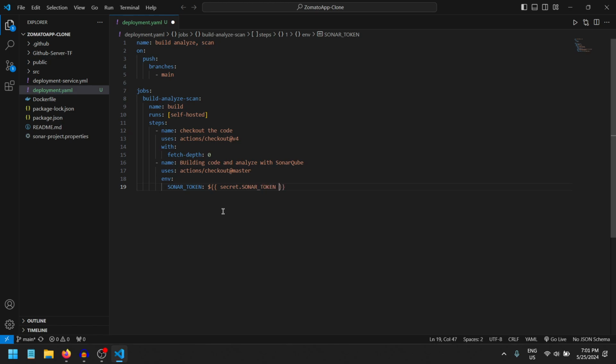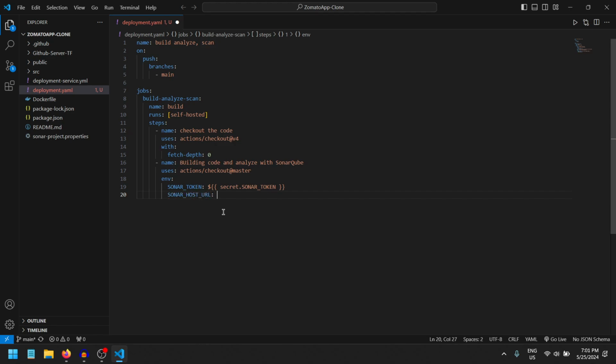This is our SONAR_TOKEN, and it should be fetched from the secrets manager of GitHub itself. And the host URL.